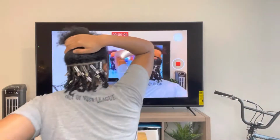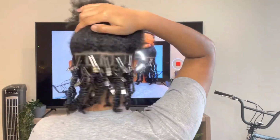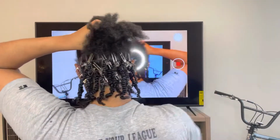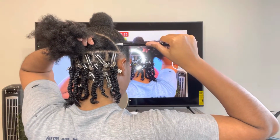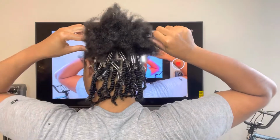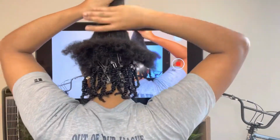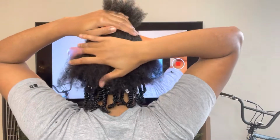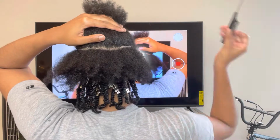So as you can see, I have already started a good chunk of the back. I wanted to get my technique down and make sure my lines was crisp. That's why you can actually see in the background, I'm looking at the screen to make sure these parts are as straight as possible because I want a good foundation. So you're going to see me go in and clean up some parts and then start twisting.